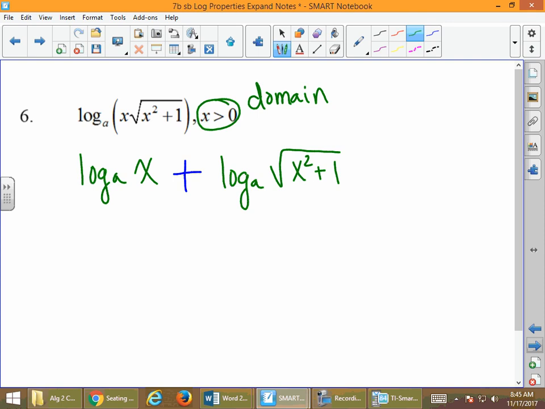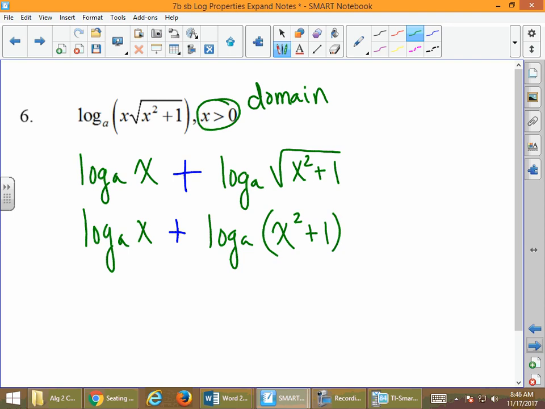The thing about the square root of x squared plus 1 is it can be simplified more. And over here, by the way, this isn't going to change. But we can convert the square root of x squared plus 1. Remember that the radicand, the value underneath the radical, is the base. The number in the check mark part, which in this case is a 2, you don't have to write the 2, but the number in the check mark part of the radical is the denominator. And there's no exponent on x squared plus 1.